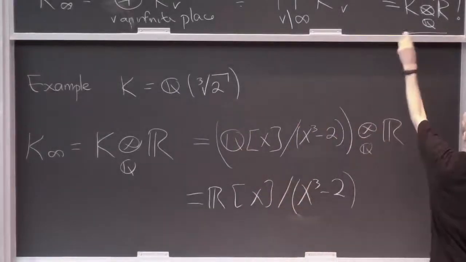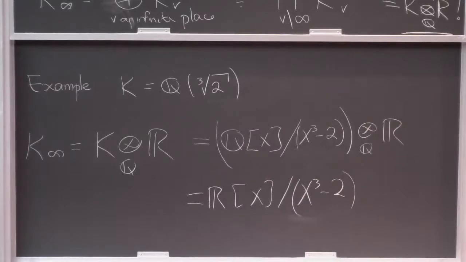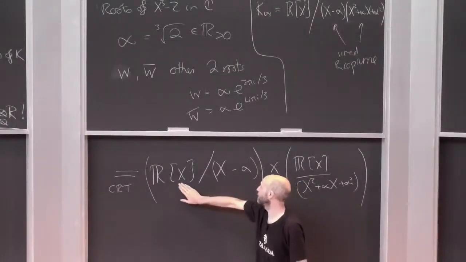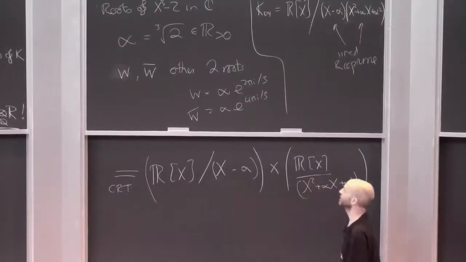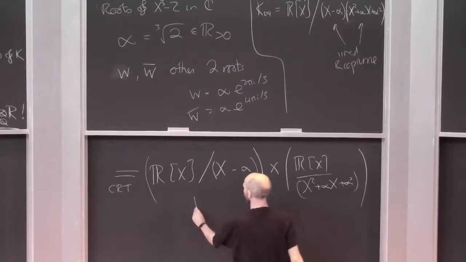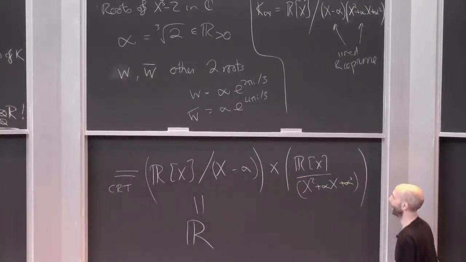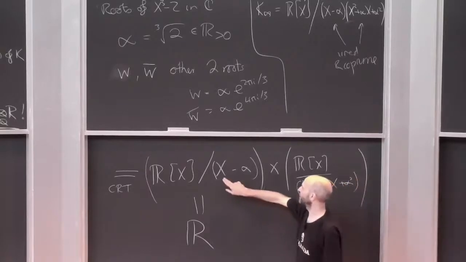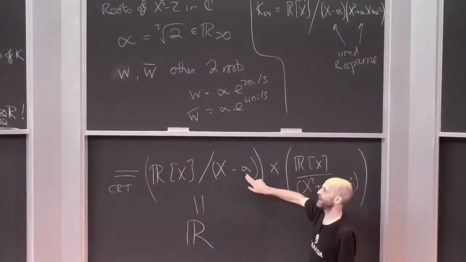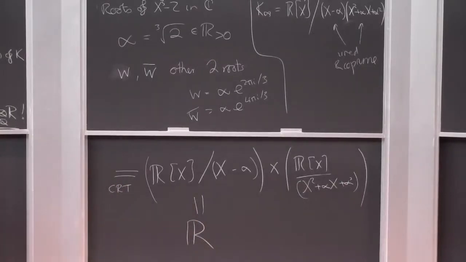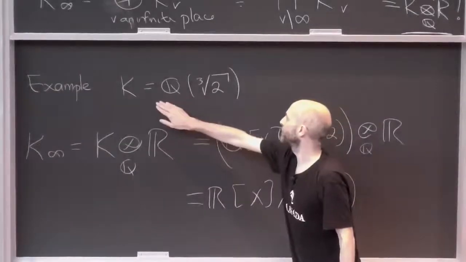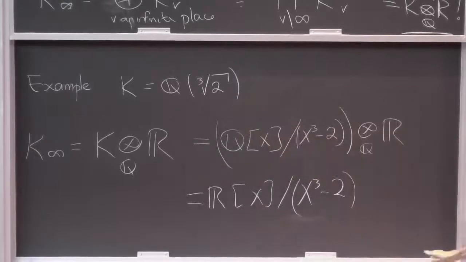I've figured out what K tensor R is, and I'm telling you that that's kind of a swanky definition of K infinity. So this is silly, right? We've thrown in a new variable x, and we've proceeded to instantly decree that variable is alpha. So this is just canonically the reals, and we've decided that x had become alpha. X is cube root of 2. And so what we're saying here is, let's think of a map from K to the reals, and let's send the cube root of 2 to alpha.